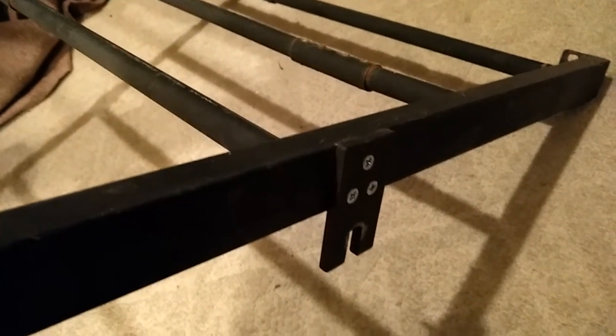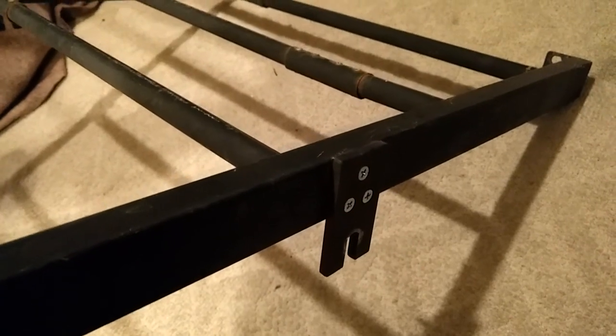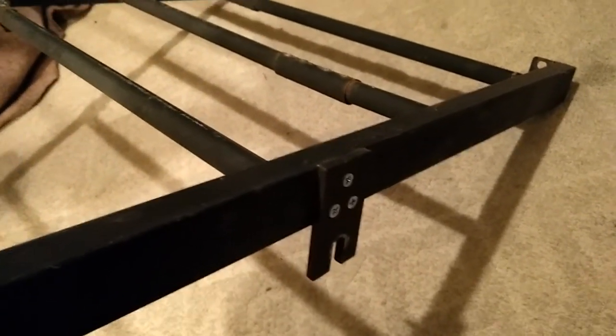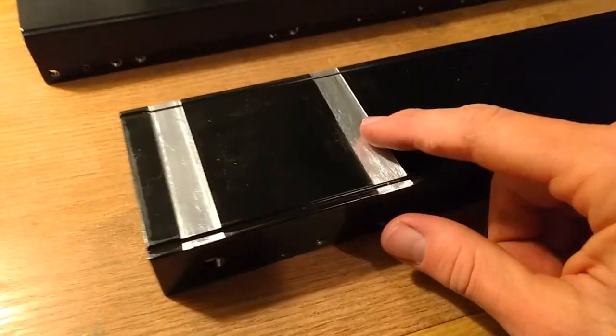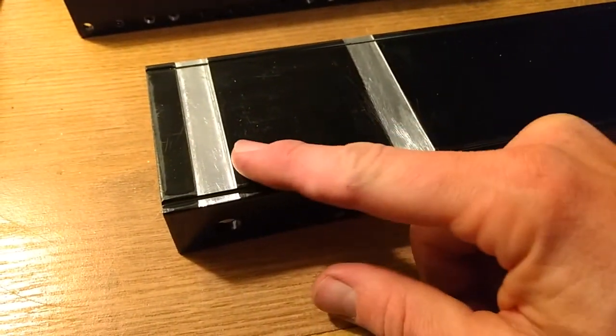I'm going to tap the holes in the server rails, and it's going to be keyed in, and it's going to have a lock nut on the other end. So there's no way this thing's coming apart. It's the best you can do without welding it. I went ahead and filed this one a little more deep, just to make it match the other one.